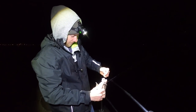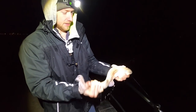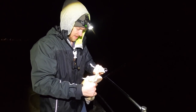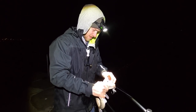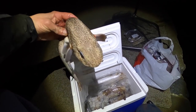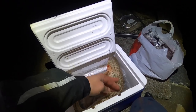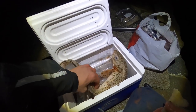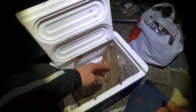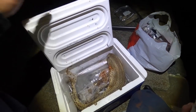It's a woof woof. Pain in the backside for most anglers, but we're going to eat this one. This one's coming home for tea. Little surprise that, little dogfish. You get quite a lot of these round here and they taste amazing. So tomorrow I'll keep this in the fridge, skin it and show you how I like to cook this. This is delicious. All I'm doing is keeping it in the bait bucket.